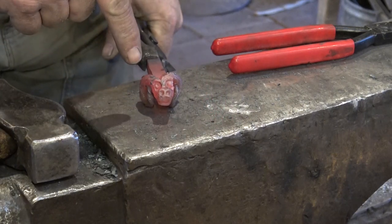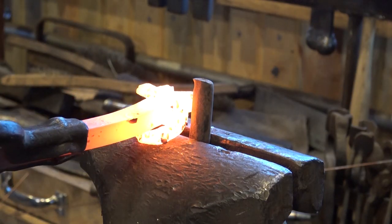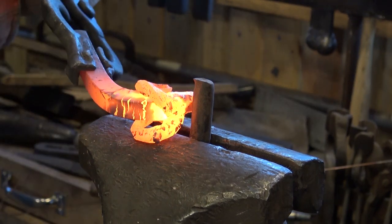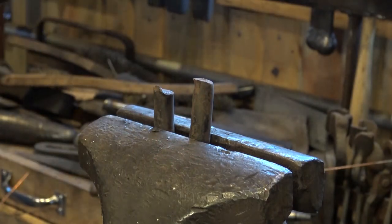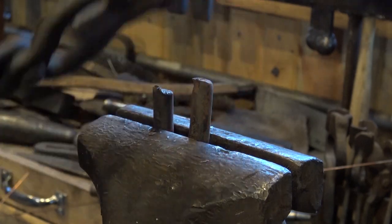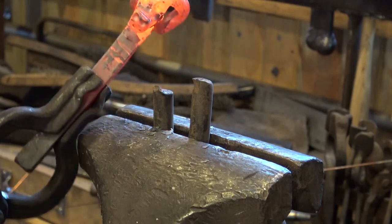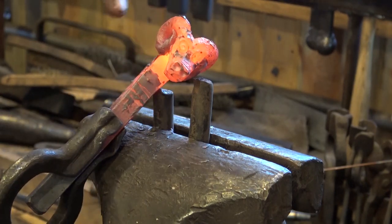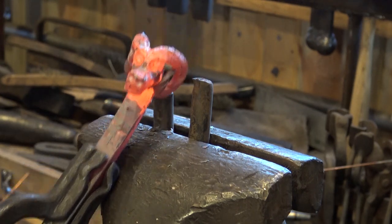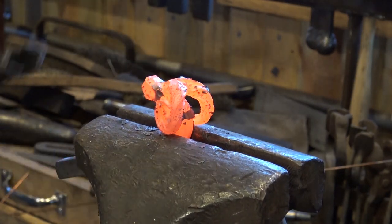You can leave it straight like this for a lot of things, but I tend to like them looking forward. It probably wouldn't hurt to do this step before you bend the horns because they can get in the way. But if you've got just the right bending fork, you should be okay. That's kind of the way I like mine to look. That also brings the horns up above his head a little bit more when you bend it like that. And I think that really looks pretty good. And while we're here, is a good time to kind of straighten it out a little bit.